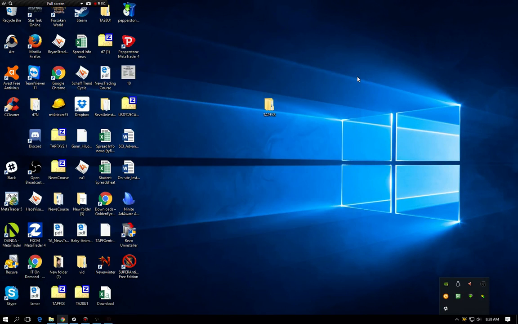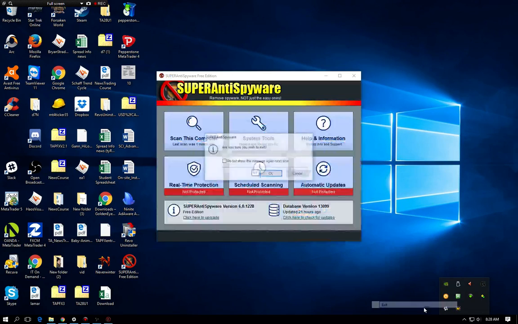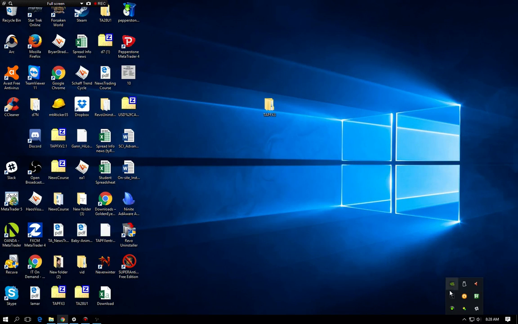Okay. Now, other than that, once everything's done, you've done disk defrag, Super Anti-Spyware, Malwarebytes, CCleaner, all that crap. That should have you running about as fast as you're going to get typically. But since some of these little programs are pesky, they're going to want to stay loading. So we can do a few things.